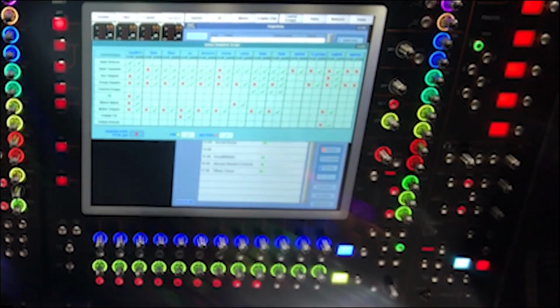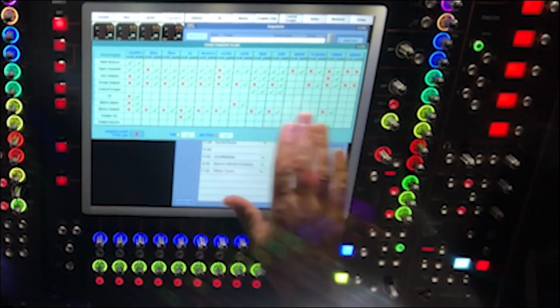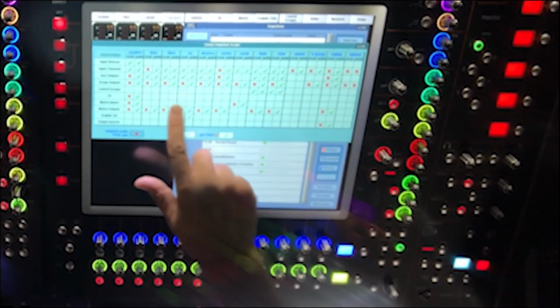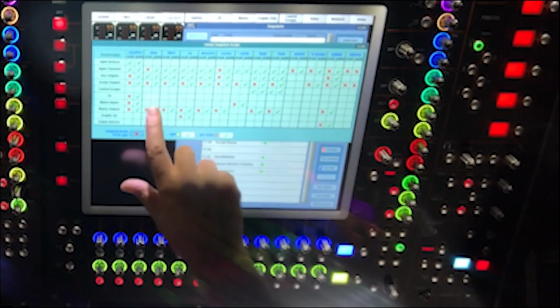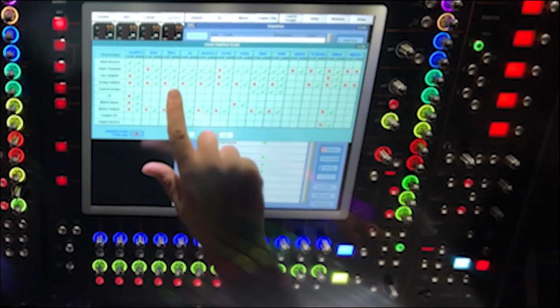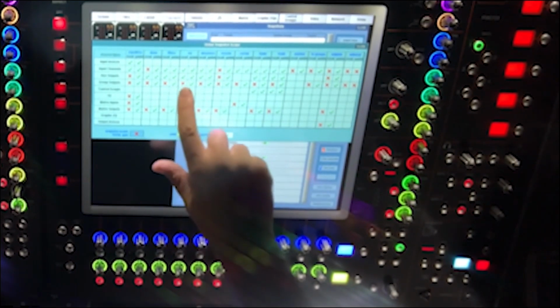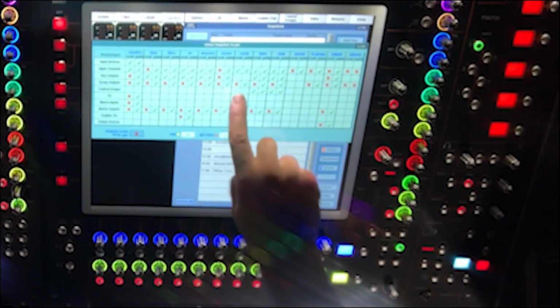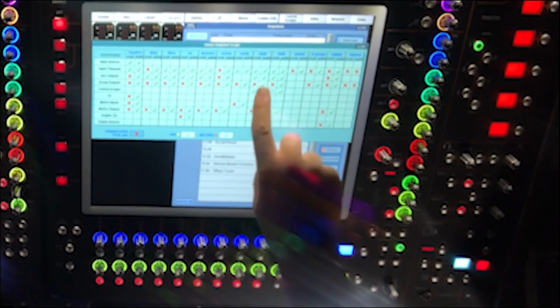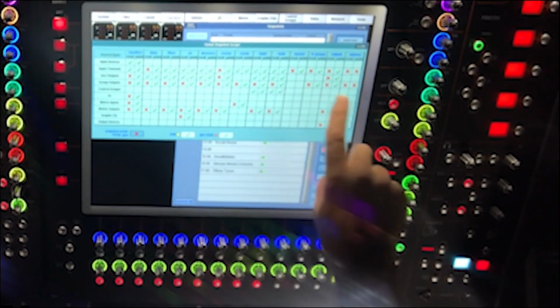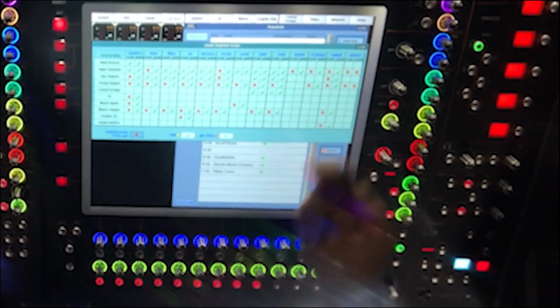Global scope here shows that almost everything is updated, but only a fraction of it is being recalled, like input filters, EQs, dynamics, sends, fader, mute, and so forth.